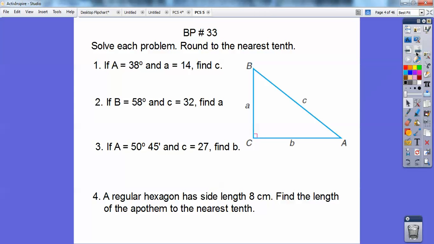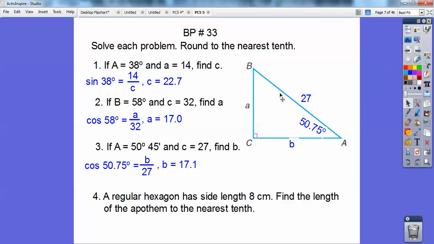So we're going to take that right triangle and solve if A equals 38 degrees, so each little piece. If A equals 38 and this is 14, this is a sine ratio, so the sine of 38 is opposite over hypotenuse, you should get about 22.7. This next one, I just filled in the pieces, that's a cosine ratio to get 17.0. And then I changed 45 minutes to degrees, 45 divided by 60 is 0.75, so that one again was another cosine ratio.